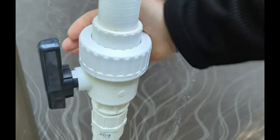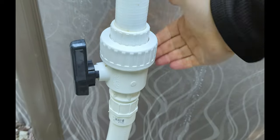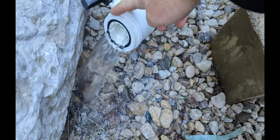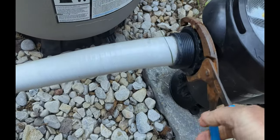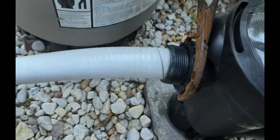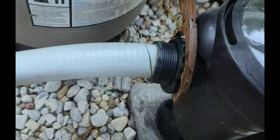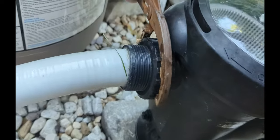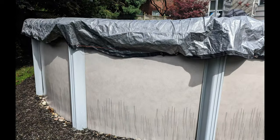I just leave all my skimmers like that and disconnect a ball valve underneath. If you don't have the ball valve underneath, I would suggest adding one — it's the best setup. For this pool, I'd change the flex pipe and put a hard pipe down, since the weight of the water in the pipe pulls down on the skimmer. Because I'm removing all the pipe on this pool, I'll likely take this pump and put it inside the garage — I don't do that for every above-ground pool, just some of them.